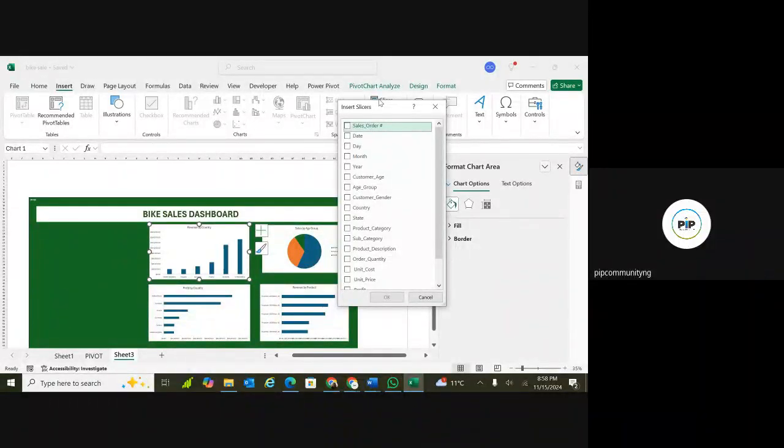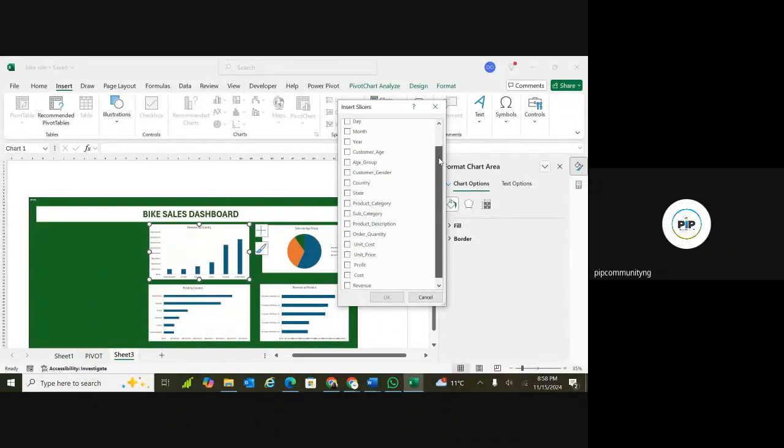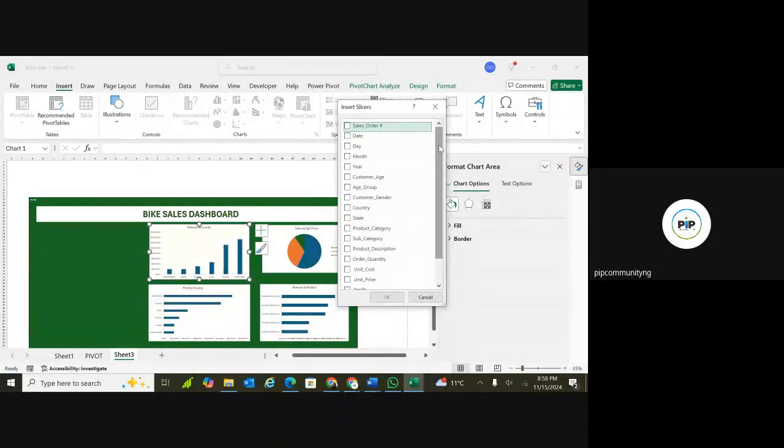So you can slice based on anything. We already have country. Let's say we want to slice, we can even still slice based on country. But most times when you are slicing, you don't slice based on metrics. You slice based on description. That means you don't slice based on what you can calculate. You're not going to be slicing based on unit cost or price. But you slice on things like product name, country, age, and the rest. So let's slice with country.